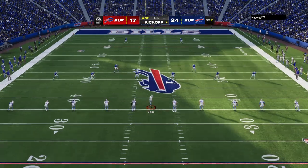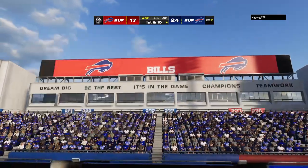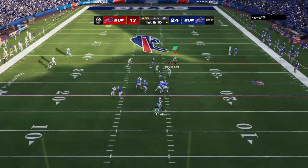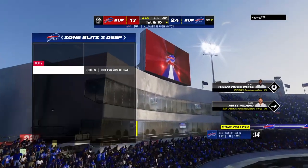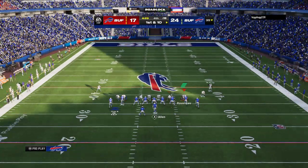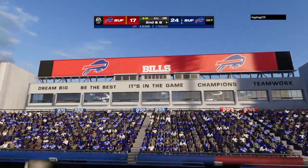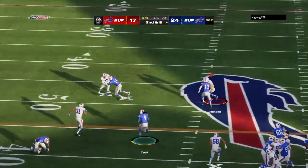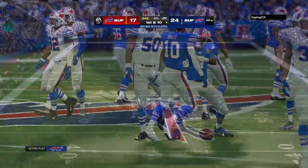After the touchdown, Bass kicks it away — a touchback as that sails over the end line. Buffalo offense ready to go for their next drive. Their lead back down to one score. First down's a must — he gets this one up to about the 35, give him 10 yards, and by the nose of the football he's going to have a first down. Up the middle is Cook — and he can only manage to get a couple. Second and eight coming up. He hasn't had his best game overall — 46 yards rushing on eight carries so far.